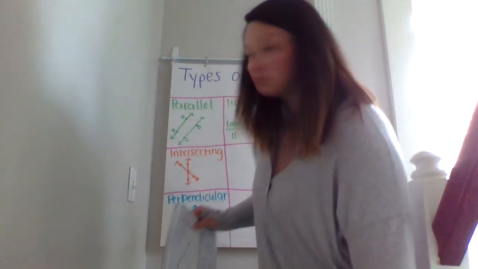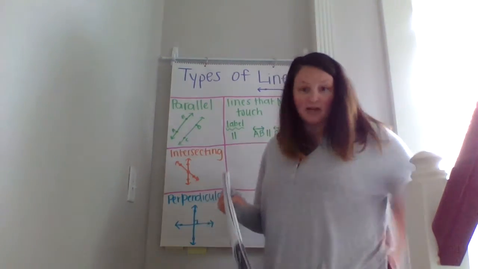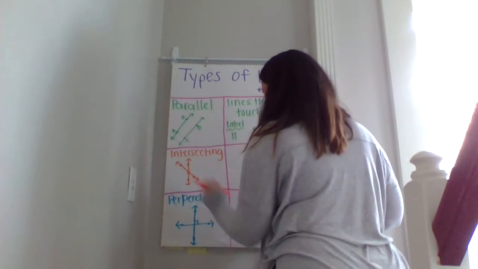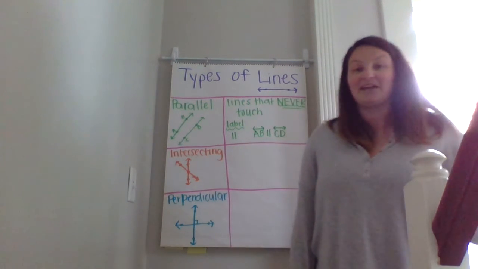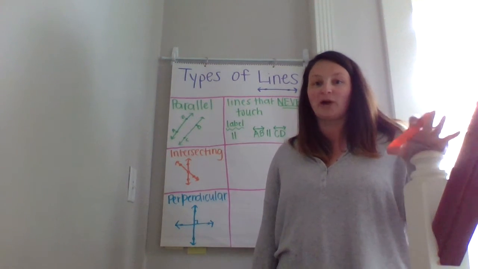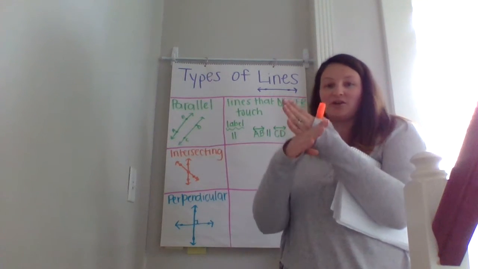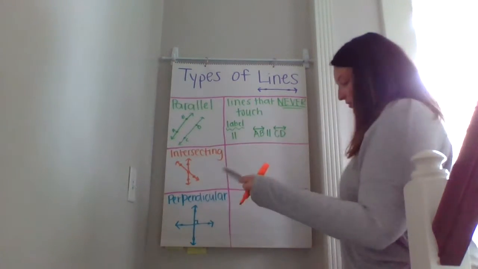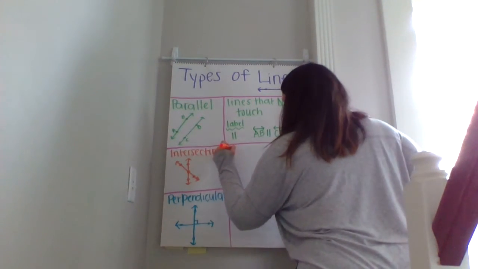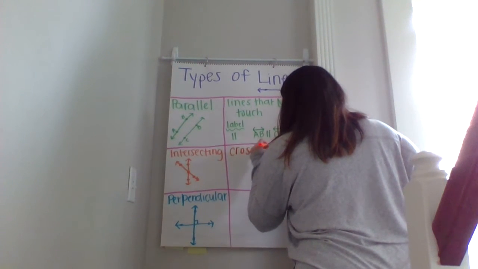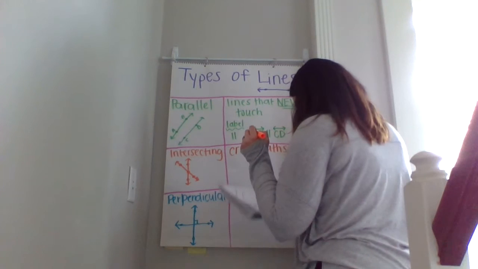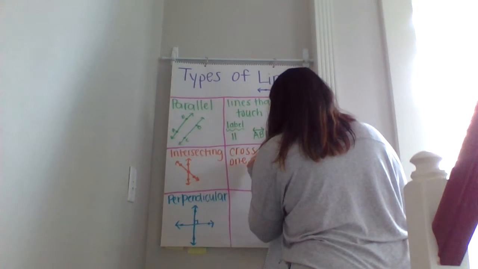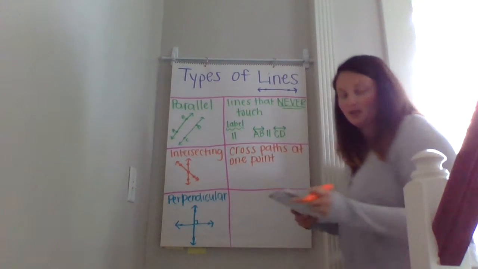Well, we've talked about parallel lines. Now we're going to talk about intersecting lines. So we can see there are two lines here, and they intersect. So we talk about an intersection on the road, right? This is where a stoplight is, where two directions come together. You usually have a stoplight or a stop sign. So they intersect, they cross each other. Okay, so our intersecting lines cross paths at one point. And I put that point there on our example.